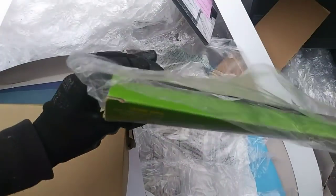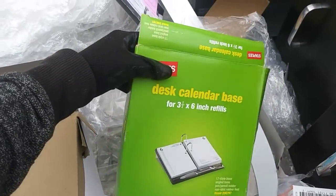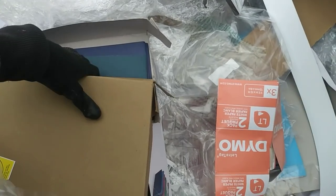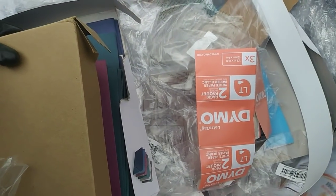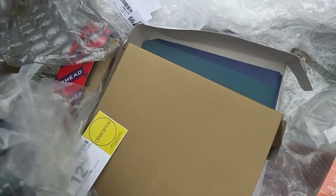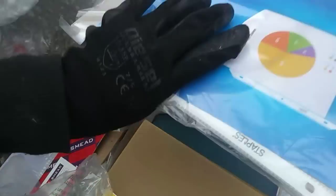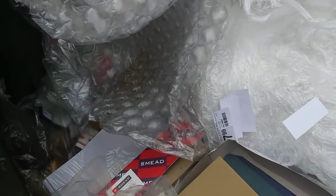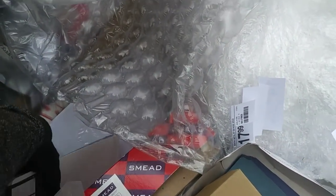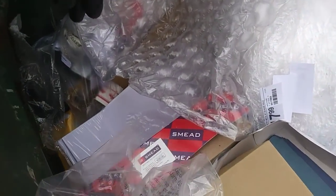Those calendar refills. It's in there. Folders. We'll take the folders too. There's so much stuff in here, guys. What's down here? Protectors. All this stuff? This is 2020. Yeah. There's so much stuff in here today.